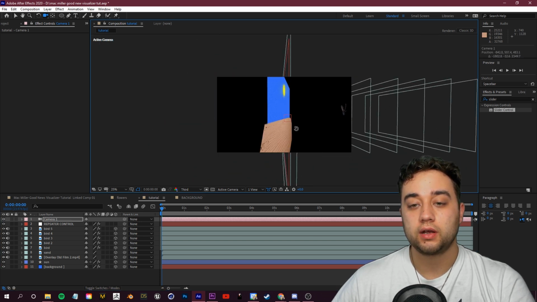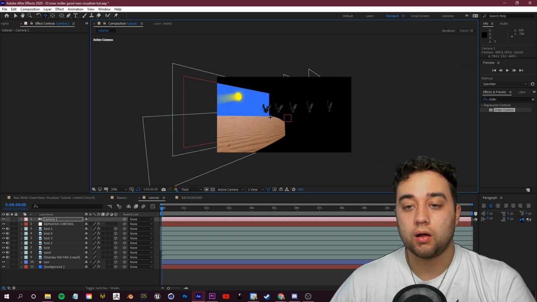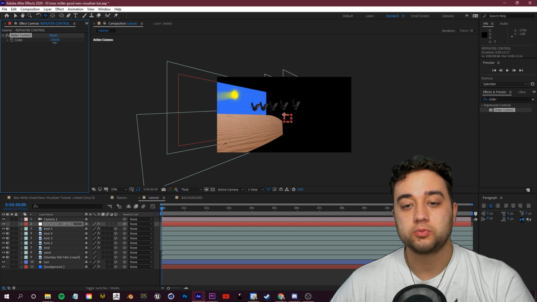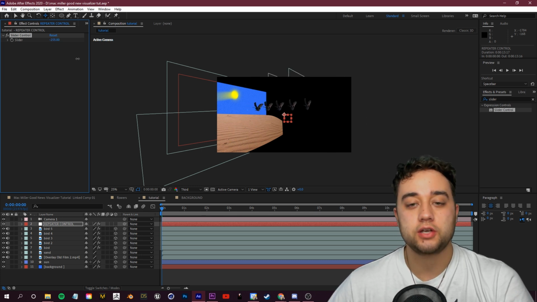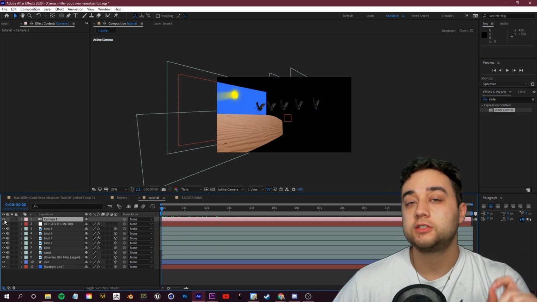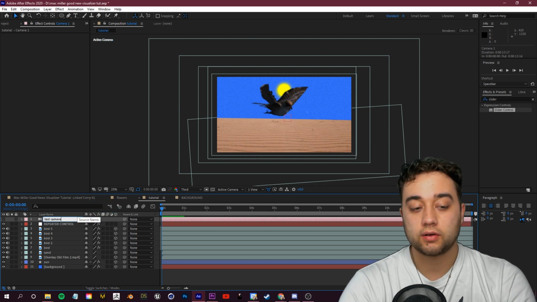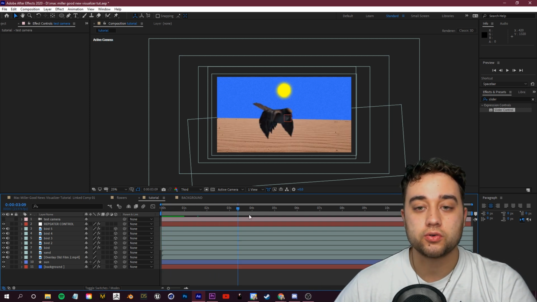And then if we move here, here is what our 2D layer sequence is really looking like. You can see all of our birds lined up this way, and whenever you crank the slider, it's moving them towards or away from our camera. So that's a better visual representation. But let's create a little animation where they're going towards the camera. So hide the visibility of this camera. Again, this is just our test camera. You don't have to get stressed out about changing your composition all crazy. We're back to normal now.